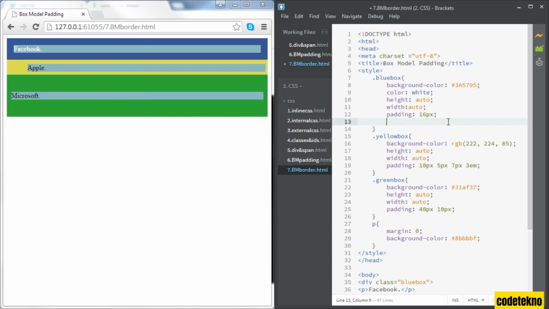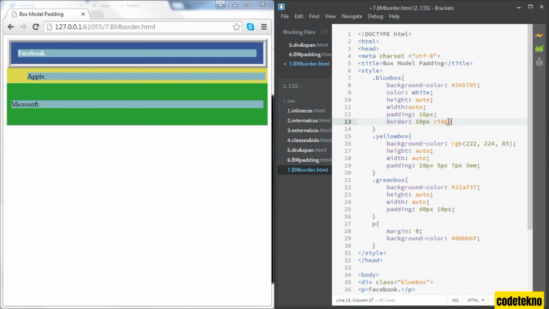The first one is by using one line where we define everything, both the width, the style, and the color if we want to. So the syntax is border, and now we're going to define the width using one value. Okay, and then we can define the style, so we're going to use a ridge style. And now you can see that the border is already set. We haven't used any color, but by default this gray color is the one that's used.